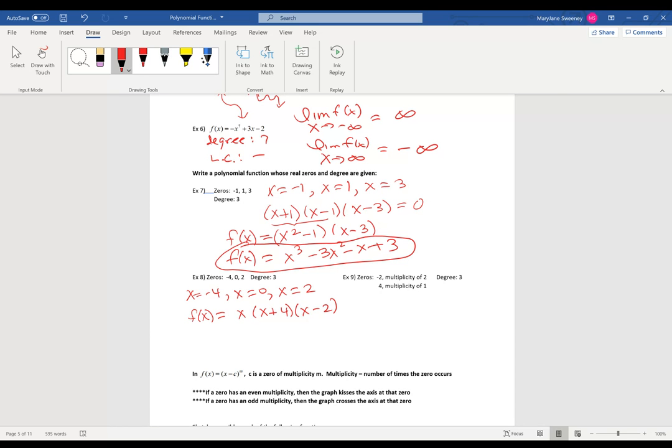So think about it. If you set each of those factors equal to 0, would you get what's up above? Yes, right? So that's where we're getting that from. Then we're just going to multiply through. So I'm multiplying these two, then times the x minus 2. So I'm getting x to the third minus 2x squared. So this is just our double distribute, right? We're distributing the x squared, we're distributing the 4x.